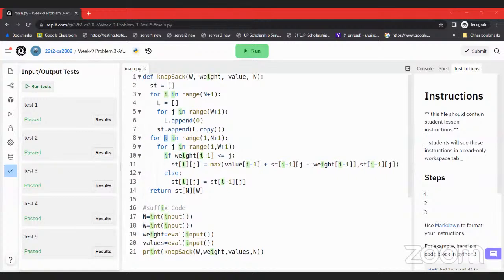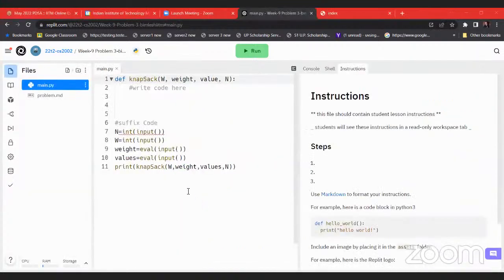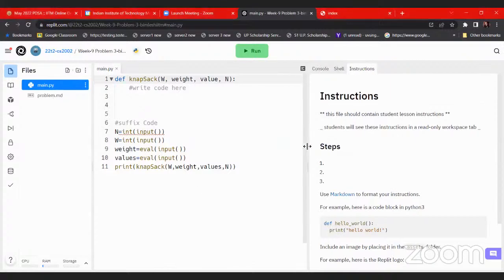For problem number 4, do you want to try by yourself or discuss? I think you should try by yourself. We can try, otherwise we can ask in the subsequent session.